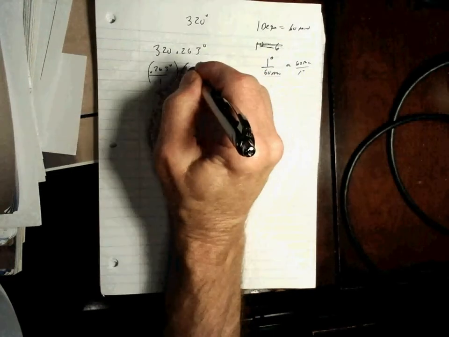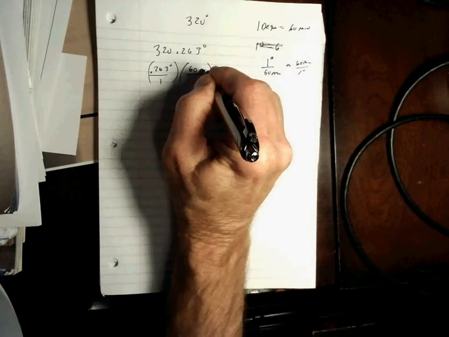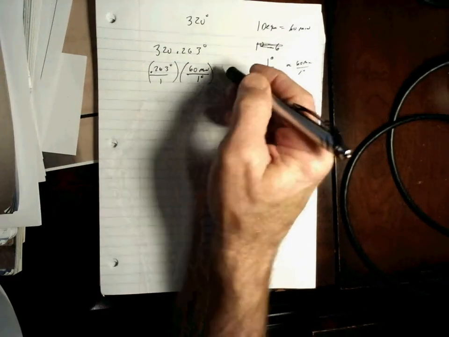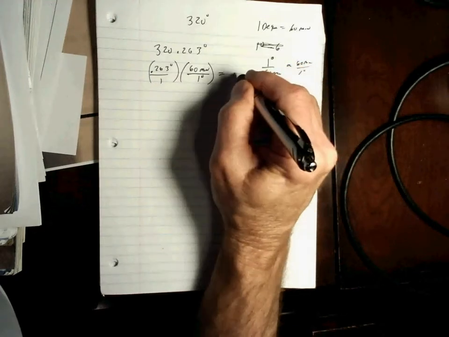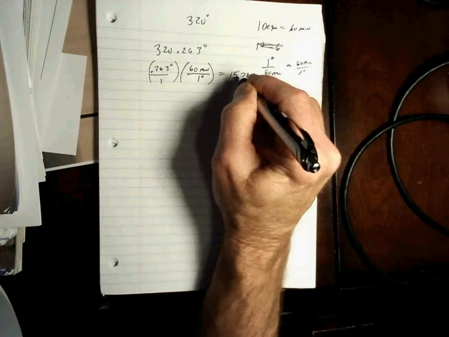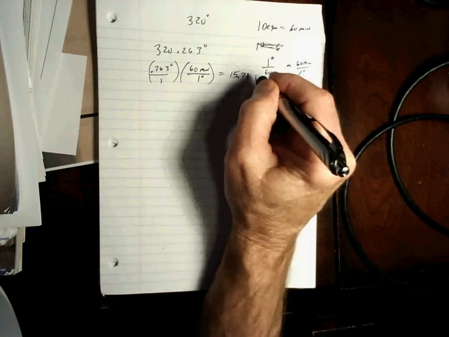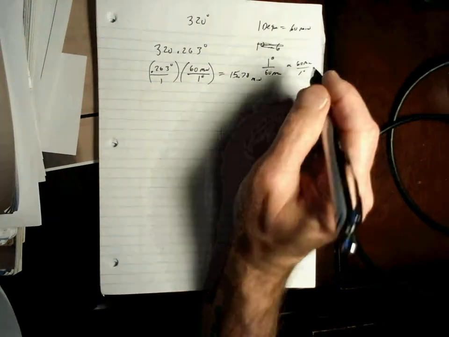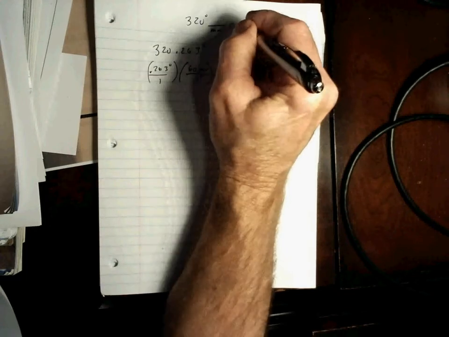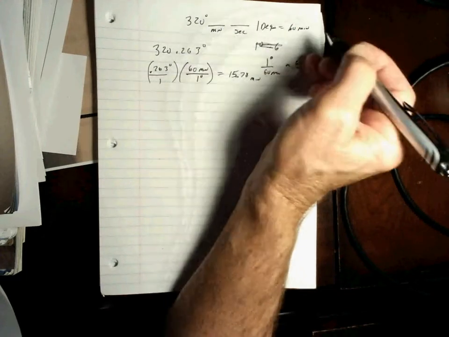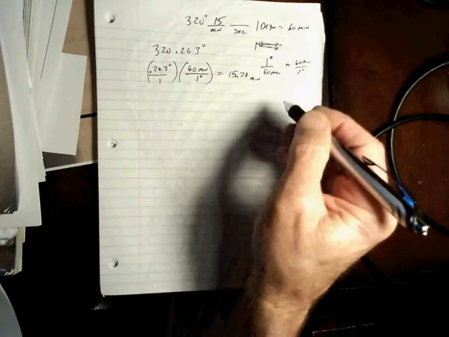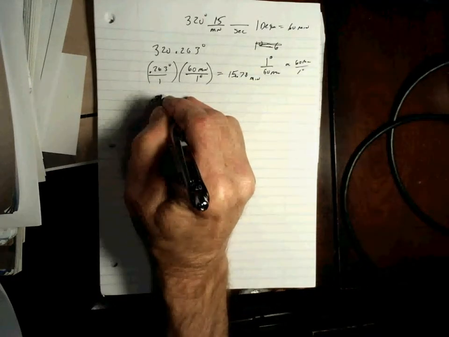So I'm going to take this and say 60 minutes is equal to 1 degree, so we can see now that the units of degrees cancel. And if I do this math properly, this is going to be equal to 15.78 minutes. Now I can start filling in my chart here with minutes, and then further breaking that into seconds. So now I know I've got 15 full minutes, and I've got 0.78 minutes.